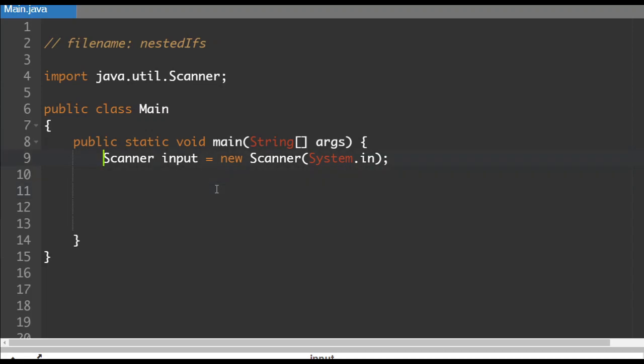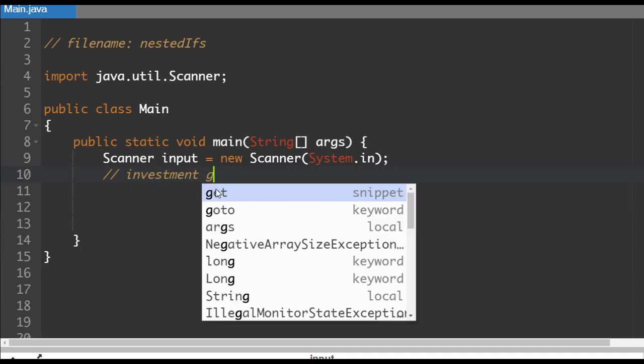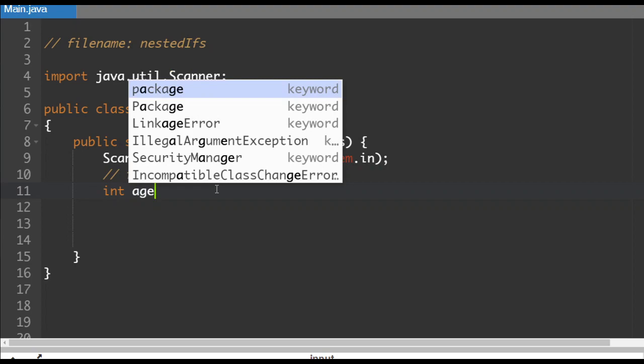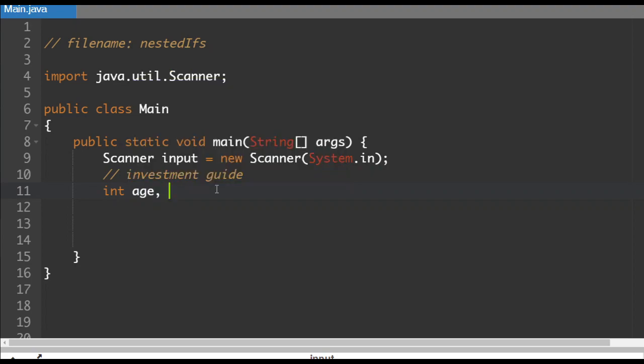So I've got my scanner set up here. This one is going to be an investment guide that will tell people what kind of investment they should be looking for. We're going to base this on their age and their knowledge of investment information.